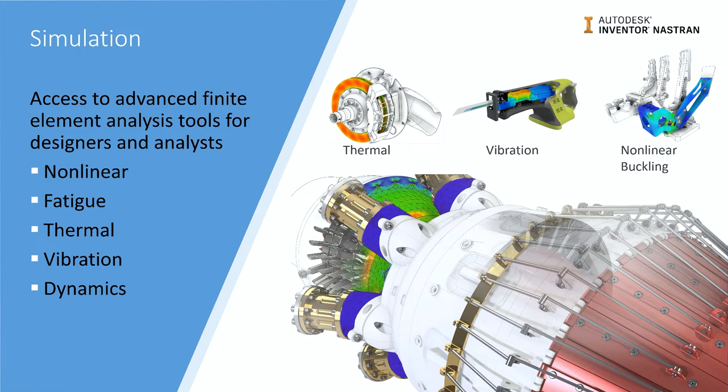And I guess this is where Inventor Nastran offers advanced simulation studies that are set up and solved, and we can observe the results without leaving the standard Inventor interface. We're not having to go off to another product to be able to do that. So we've got quite a number of different options for design studies and for simulation studies that offer a complete understanding of what our product is going to do and the performance of that particular product with very, very accurate results. And of course, Nastran is quickly becoming the industry accepted standard. So now the fact that that is included within your Inventor Professional, we've got all those options.